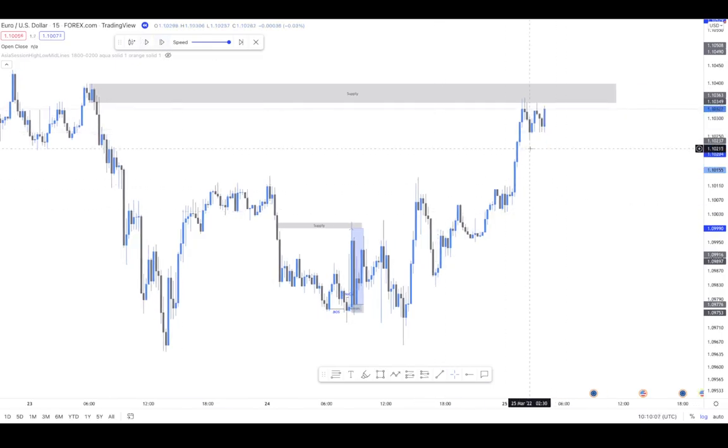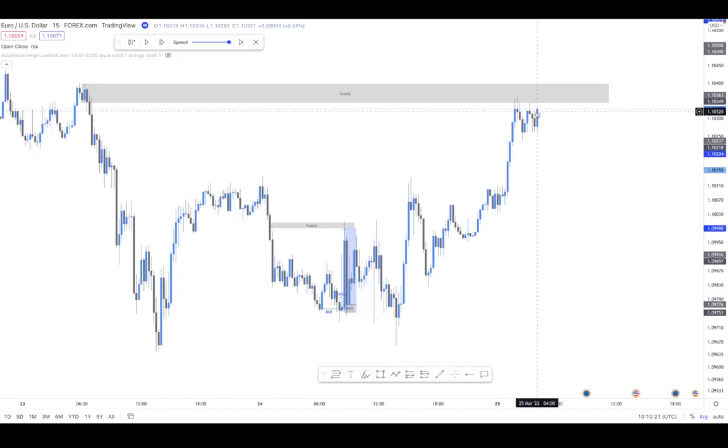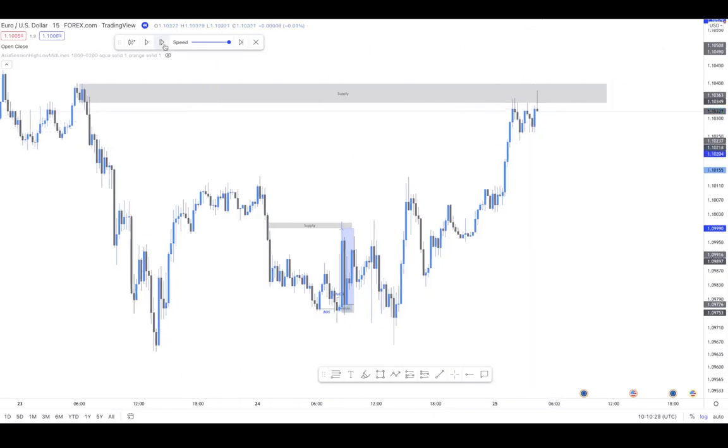Okay, so on the way back up, we reversed just before this zone, pushing price down, but never took the low, okay? This is liquidity here. As you can see, there are 3 wicks to the downside on the 15-minute time frame, so this would be 1-minute liquidity. Now, again, we want to see price push back up, mitigating this supply zone even more, and then taking the low. But this time we want to take this low, okay? So let's just play this out.